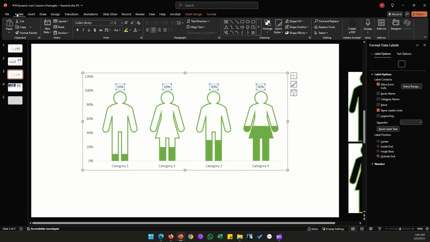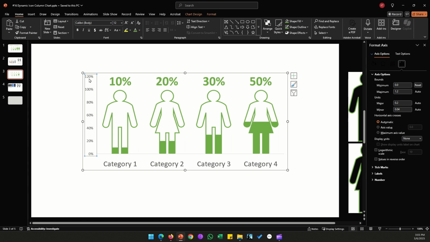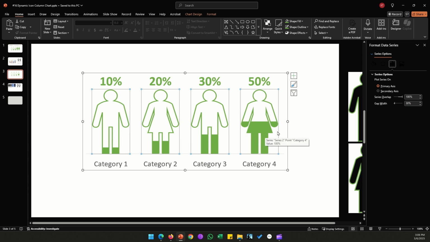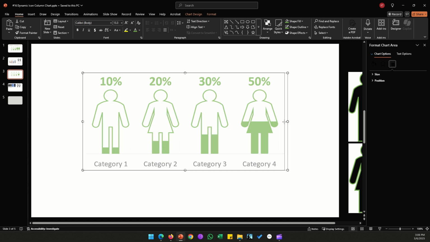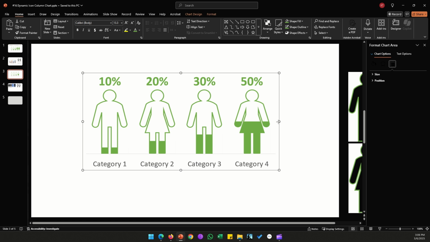Let's format the font. We need this to be green, bold. We no longer need our axis, so delete the vertical axis. And you'll see that the moment we remove the axis, the chart just enlarged horizontally. It didn't change in proportion. So let's just try and reduce the width so that it looks like it's in proportion.